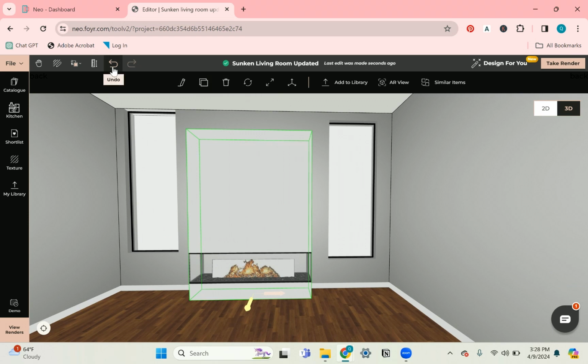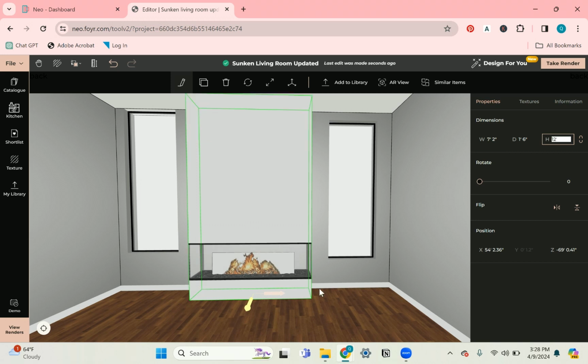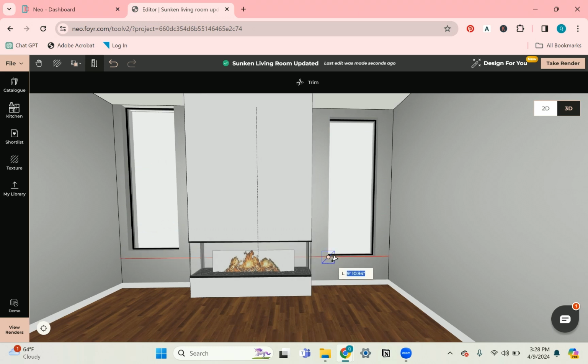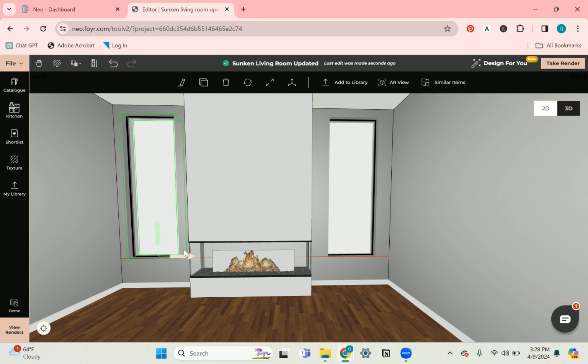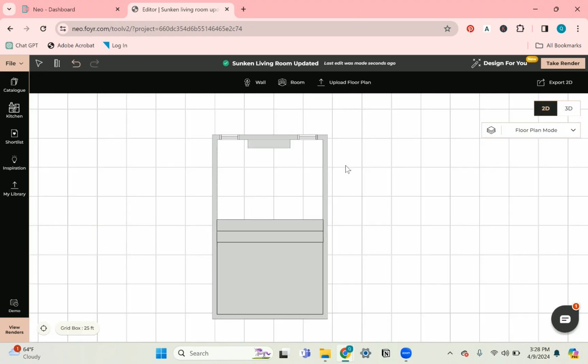And I want to make this the height of the room, so I'm going to go to the edit tool and change the height to 12 feet as well. To make sure that the windows are all lined up, I'm going to use the guideline tool and click and drag. I like this height, and we'll adjust it to this one, and it'll click into place, and that's how you know both of the windows are even height. Now I'll go into 2D mode, and I'll just copy these windows over until I am happy with all of the windows.